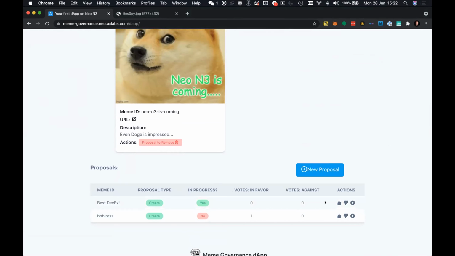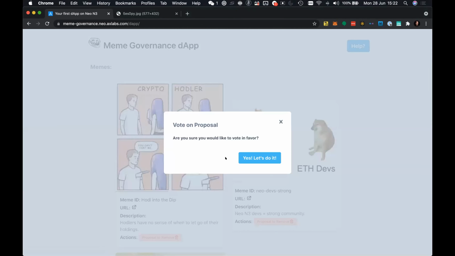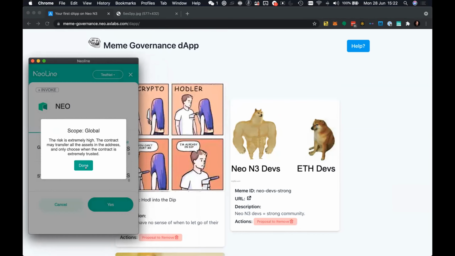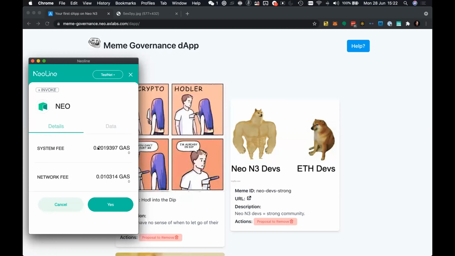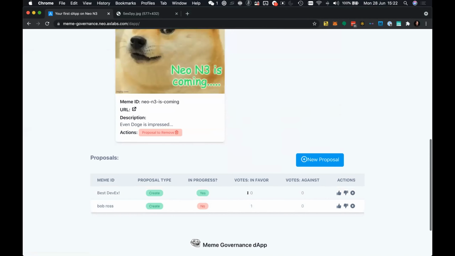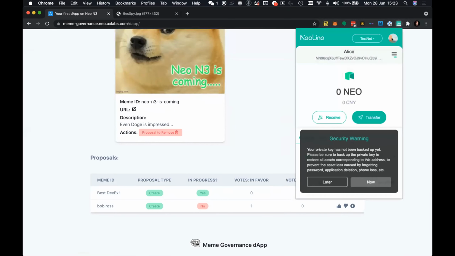So here it's in progress. I'll just press here and vote. I'll vote in favor of this proposal. I'm with the NewLine wallet. I'll just say okay, I accept. I'll submit the transaction. Transaction submitted. Then the votes will appear here. I'll go and vote with other wallets.